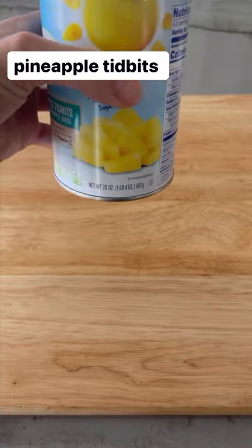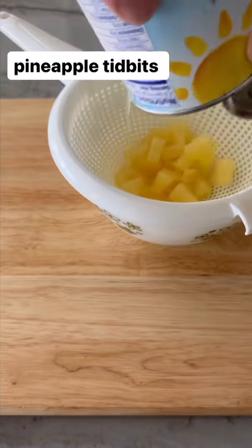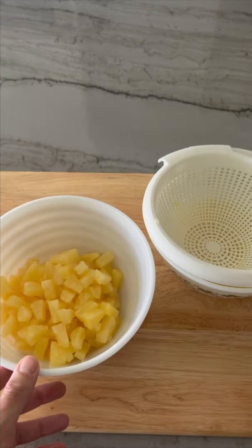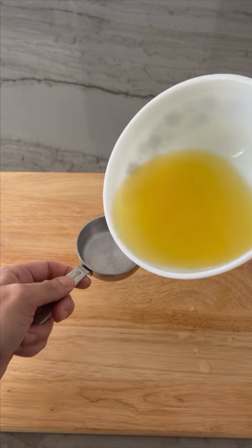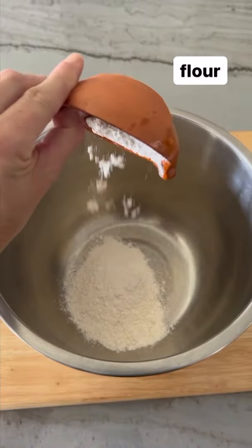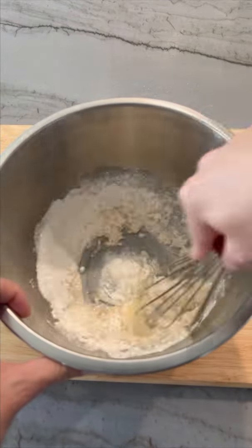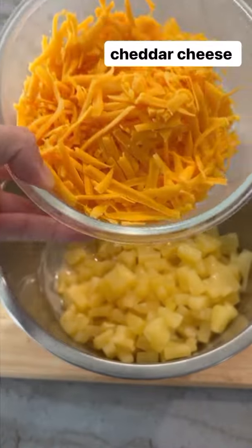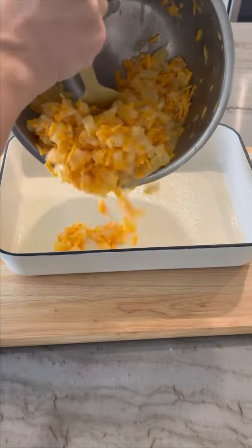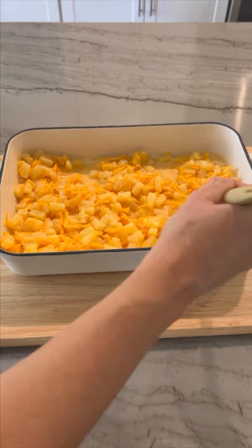I think pineapple tidbits work best for this recipe, but you can use pineapple chunks or crushed pineapple or a combination of both. You'll take your canned pineapple and drain it and reserve a third cup of the pineapple juice. In a large mixing bowl, mix flour, sugar, and the pineapple juice. Add the pineapple and shredded cheddar cheese and mix. Pour and spread evenly in a greased 9 by 13 inch baking dish.